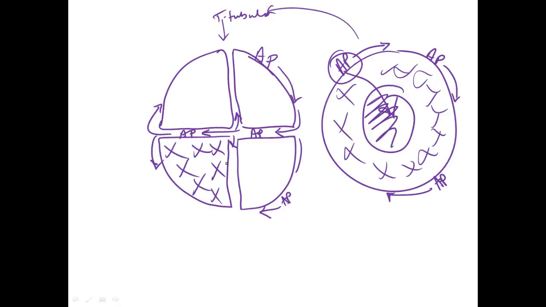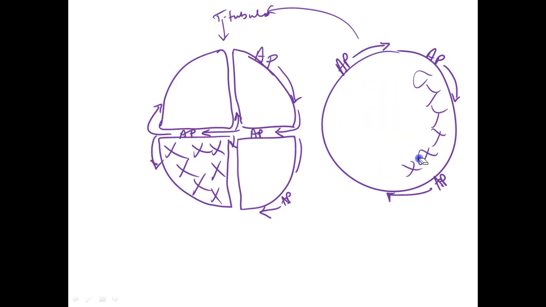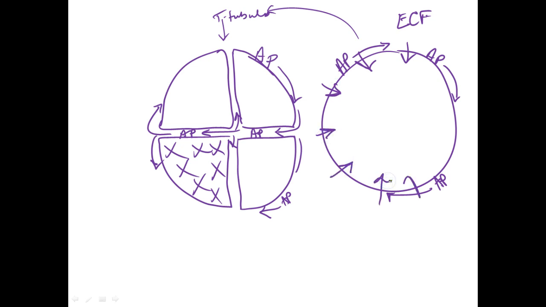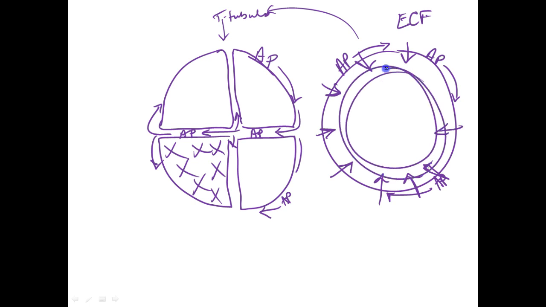Not only do we need to deliver that action potential into the center of the cell, let's go ahead and erase. Remember, we also need to deliver calcium. Well, calcium's coming from the extracellular fluid. Well, if we only let calcium in from the outside like this, we have the same exact problem. The only parts of the cell that are going to get the calcium are these outer parts, leaving this big center not receiving any calcium and as a result not being able to contract.